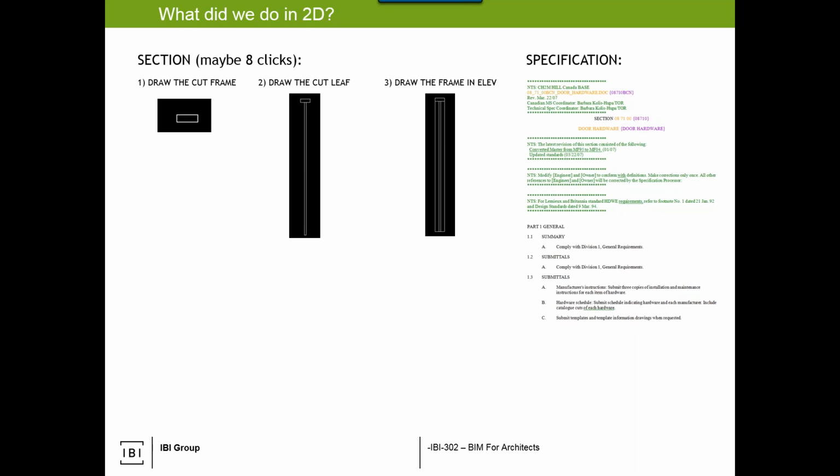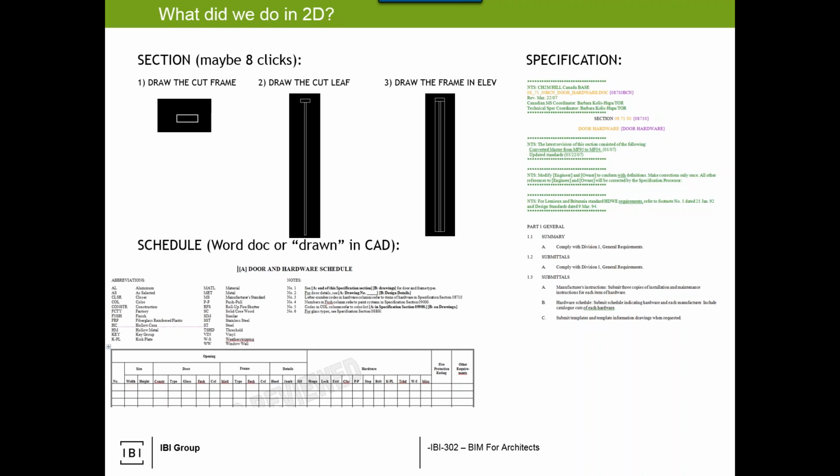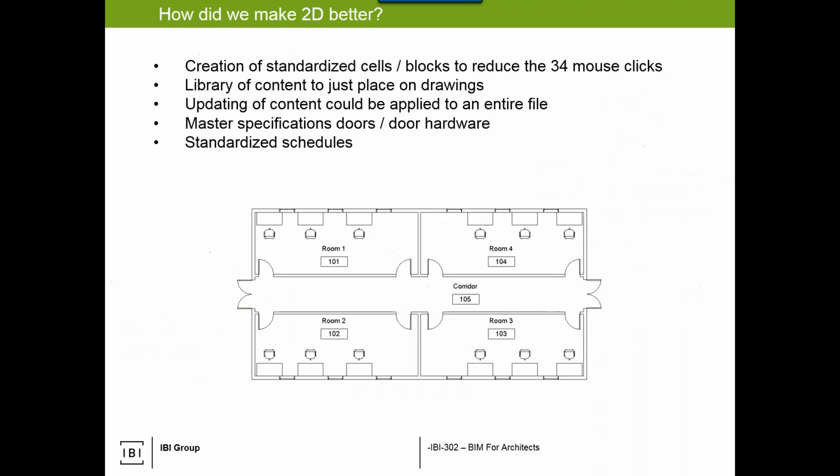Then there's a spec, and there could be multiple specs if you have an aluminum door, hollow metal door, maybe an FRP door, stainless steel door, wood door, other, who knows. So there could be a whole bunch of specs, and then there's a schedule. Schedule could be Word, or I used to have firms where we would draw them in CAD, and drawing them in CAD I always thought was very painful, but it's all good. And we had our door data. We had little pieces of data everywhere.